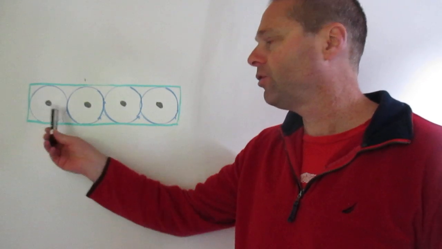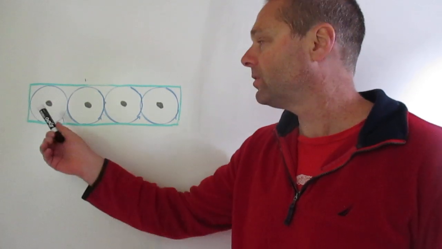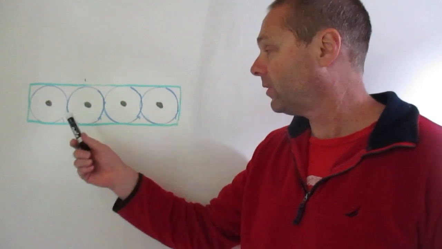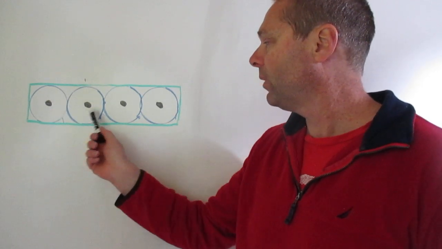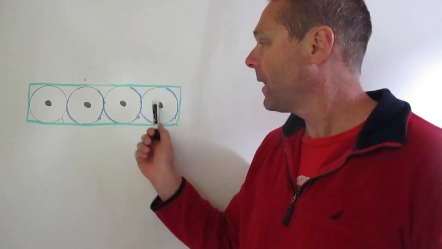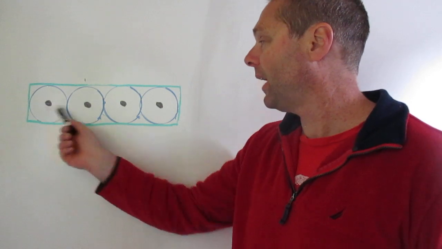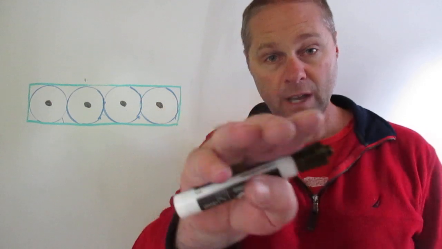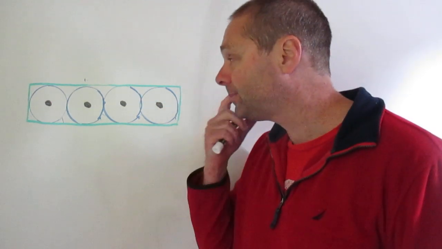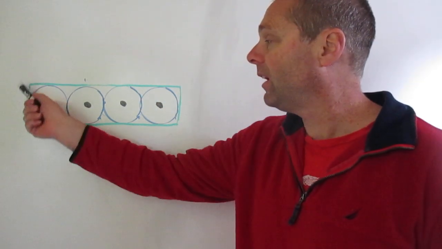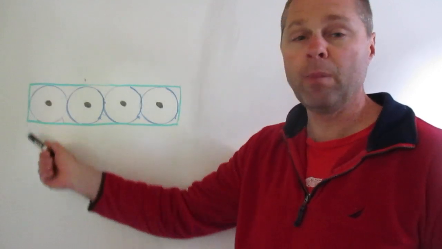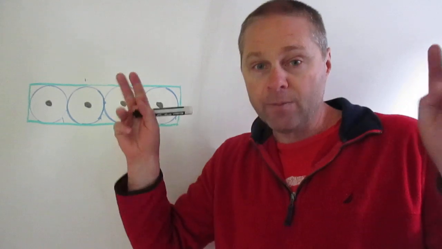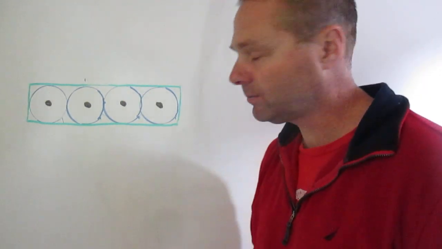So what we're going to assume here is an infinite sheet of charge. I've only drawn 4 wires here, but we'll assume that we have an infinite sheet of wires or charge. Each one of these will represent a wire, and the black dots indicate that the current is coming out of the board, towards the camera, towards your eye. And I've drawn a green box, a rectangle, around this infinite sheet of charge.